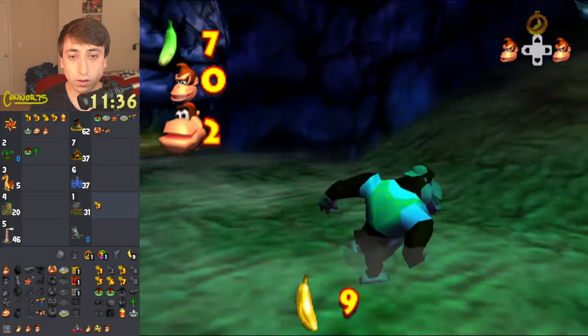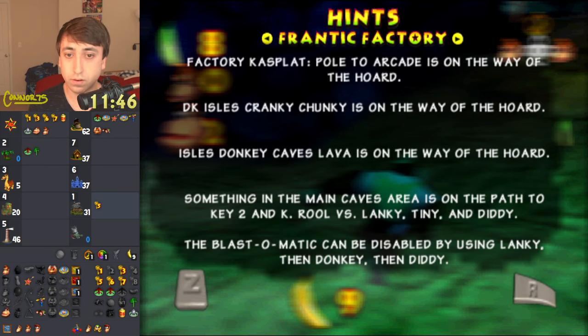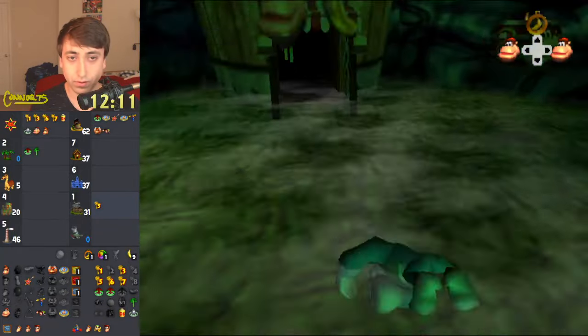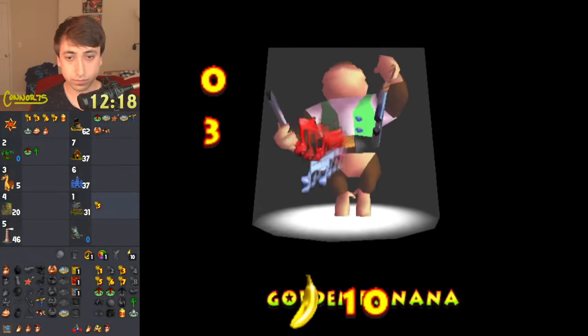New things in fungi. Main aisles four. Okay, just a matter of finding that. Main caves. That's to everything. Oh my gosh. Okay, lava. Oh, that was another GB. Pearl here. It's main aisles.